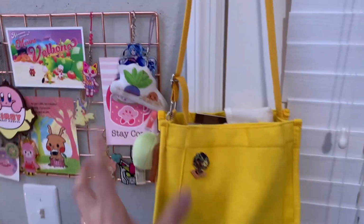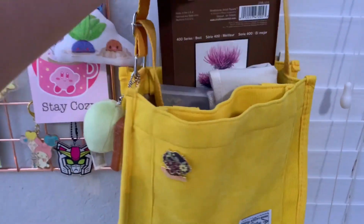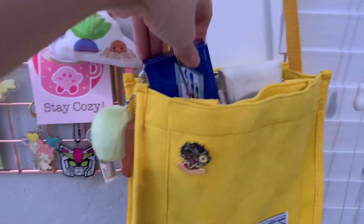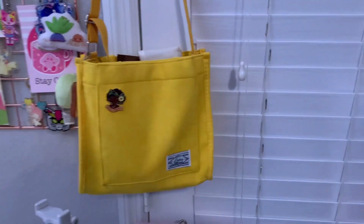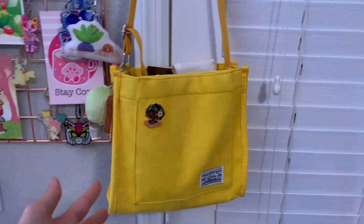And then over here, this is a bag I set up more recently, and it's got watercolor supplies. So I have a watercolor pad, a brush roll, and watercolors. And I meant to use this when I go out. I want to go to parks and stuff and try to practice watercoloring the scenery and stuff. So this is sort of my watercolor go bag.